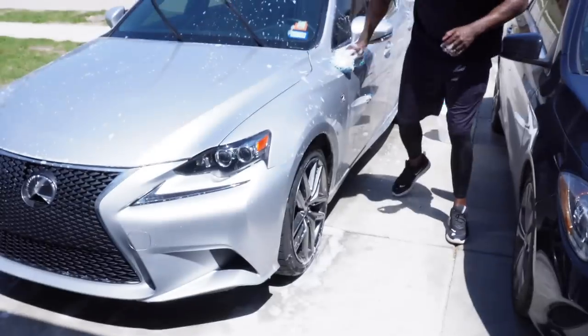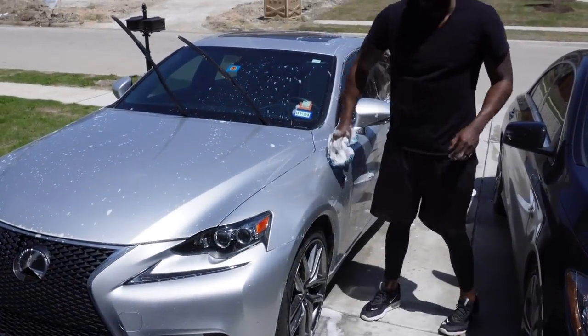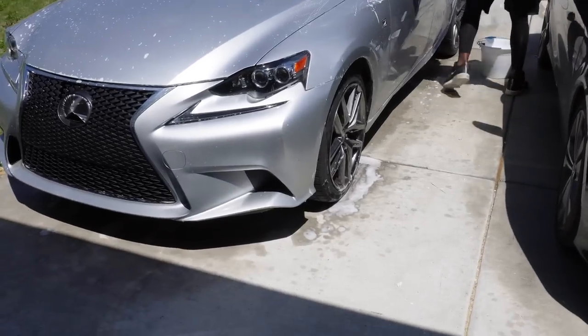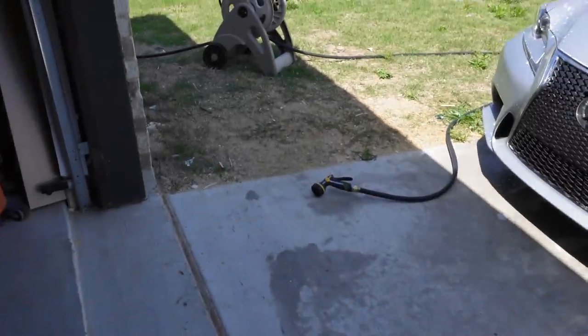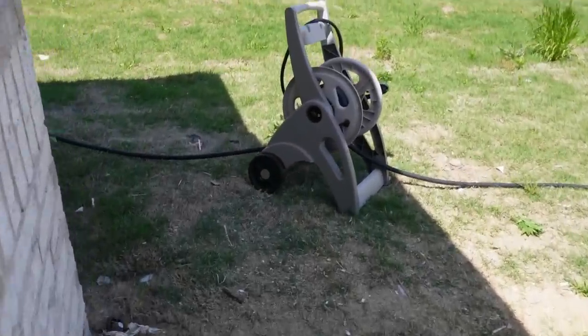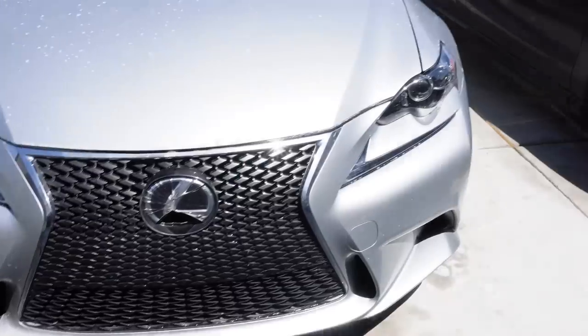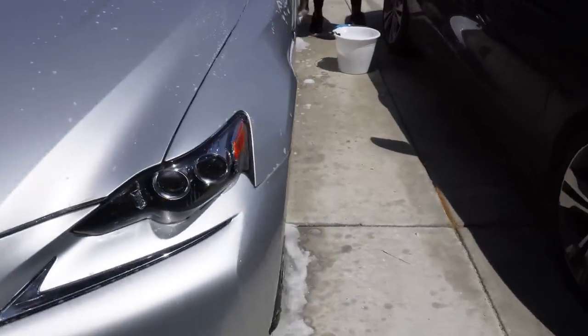But yeah, he's washing the cars. Okay, husband, this is the last time I'm doing this. Is it? I told you you weren't gonna like it. I'm going right back to the car wash. This ain't it. Oh, look at our little water hose, guys. It's cute. I know. I told you for as often as you're gonna have to do it, you're not gonna like it.